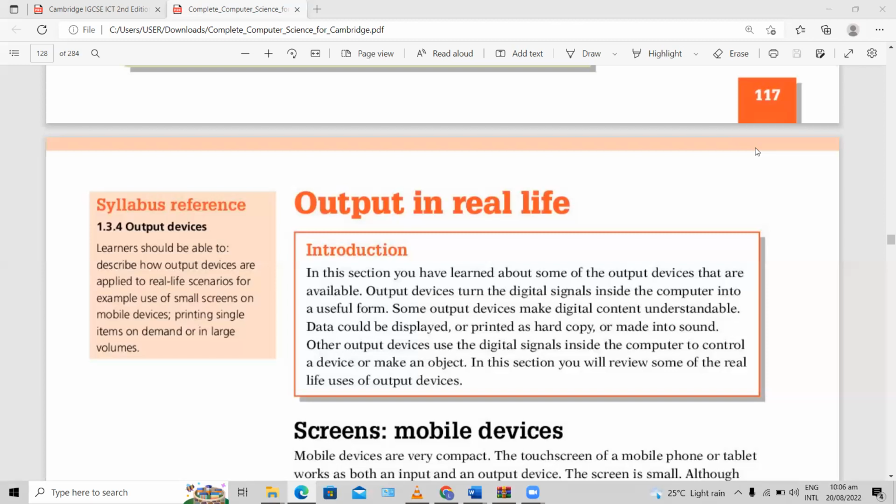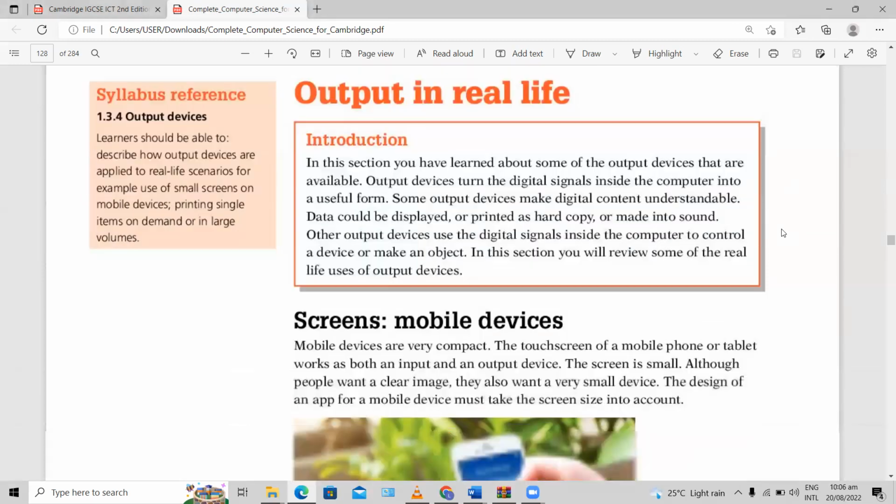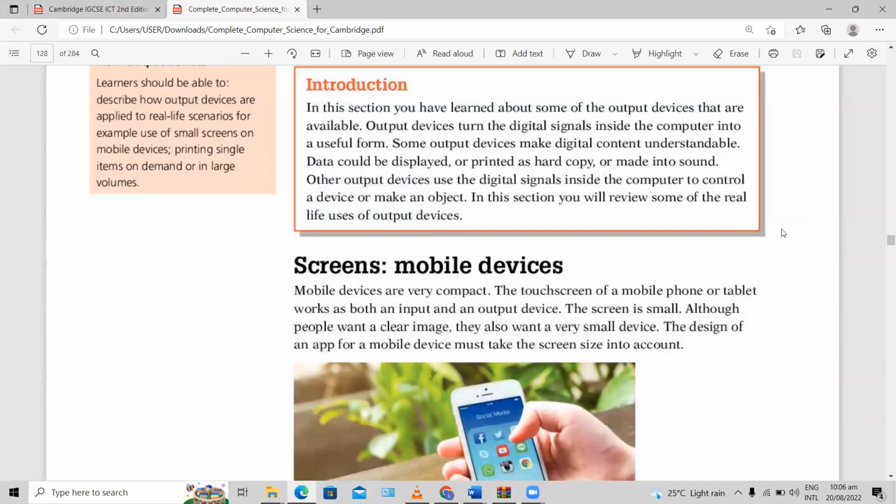Let's first talk about some output devices that we use in our real life, like screens. When you study the screen of a mobile device, the one we normally call the touch screen, they can be found on mobile phones or tablets.